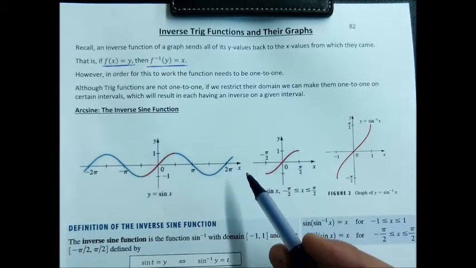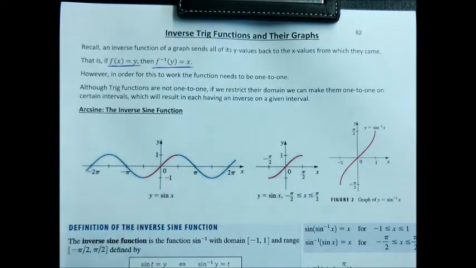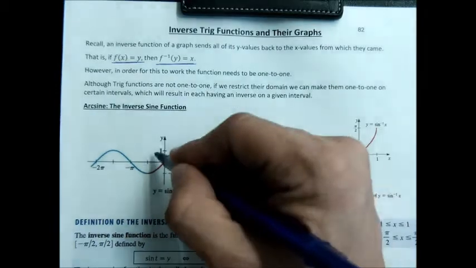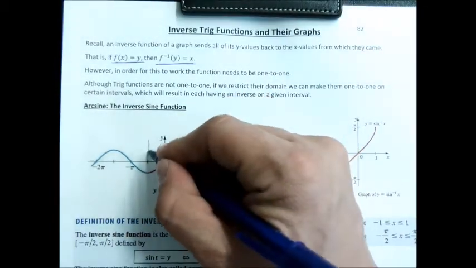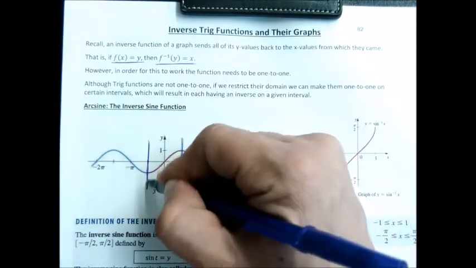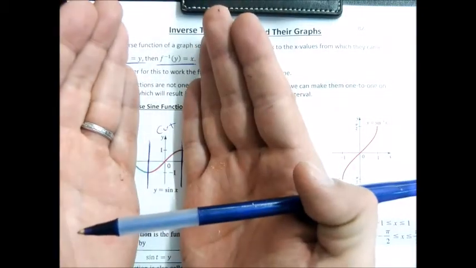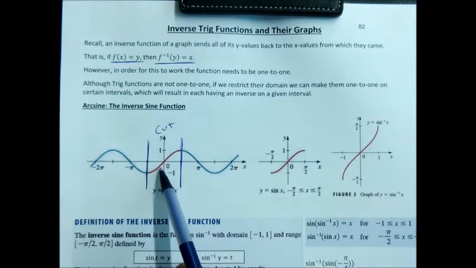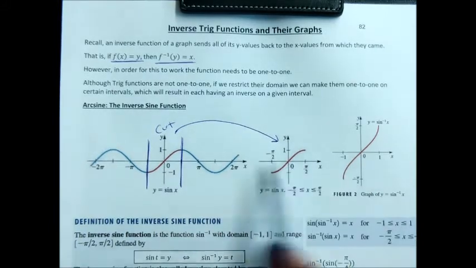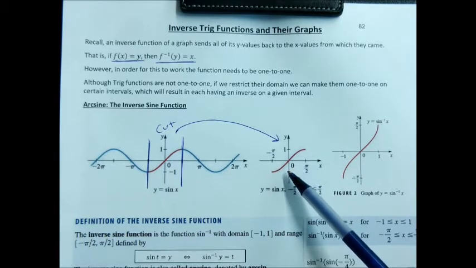And so sine as a whole doesn't have an inverse, but what we can do is focus in on just one piece of the function, and that's what's being shown here in red. You might not have that color, but I'll draw the line here anyway. If we focus on the piece of the graph between my two pen marks, just what's in between my two hands, that piece right there is one-to-one. So let's cut that piece, and we show it right here. We cut off the ends, and we're just focusing in on one little piece of sine that is one-to-one.